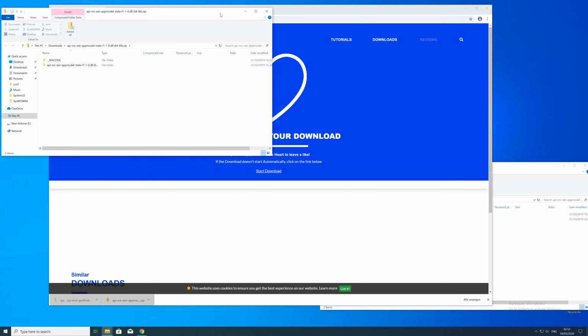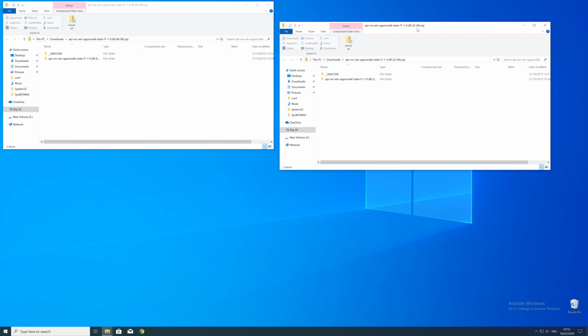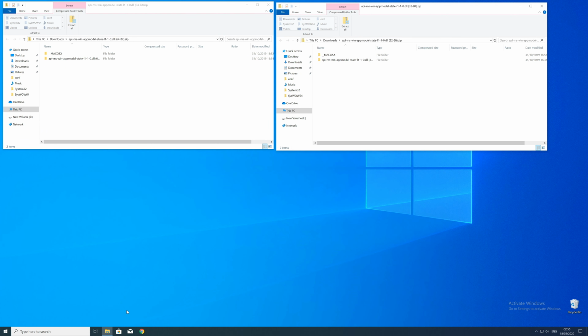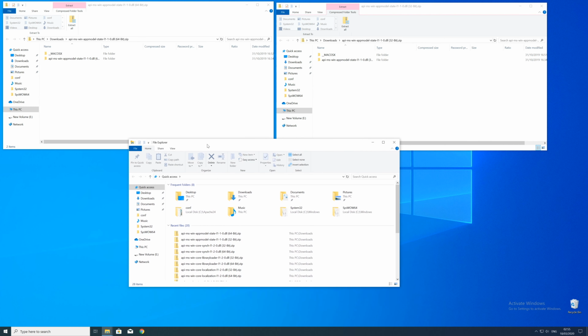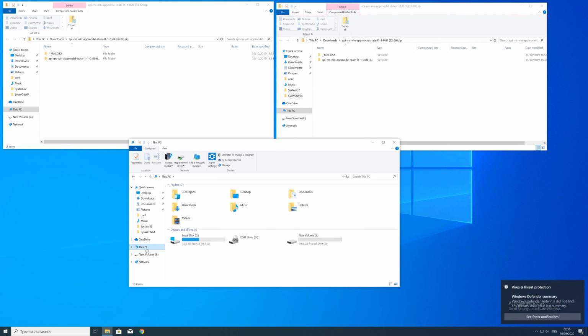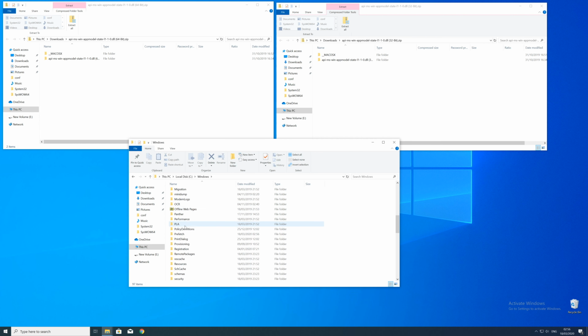After downloading the files, open them up and keep track of which is which, because both the 32 and 64-bit files have the exact same name. Now we need to open up the Explorer and head over to the main PC, then our C drive, and then into the Windows folder. Here, scroll all the way down until we can see a folder called System32 and syswow64.